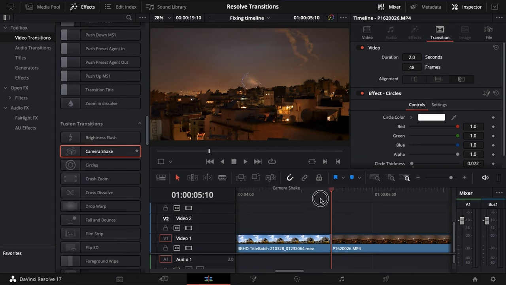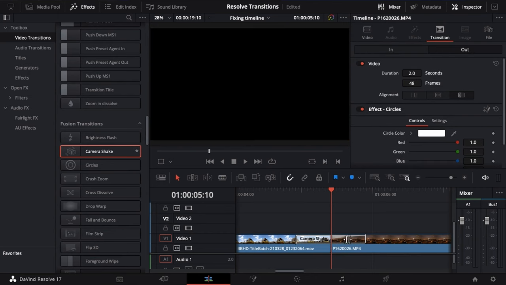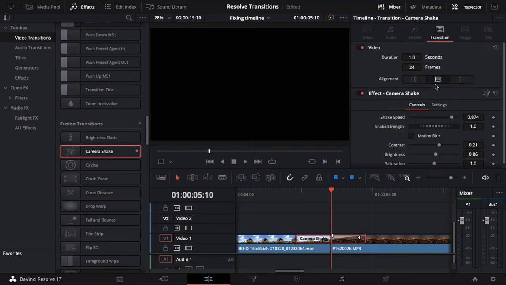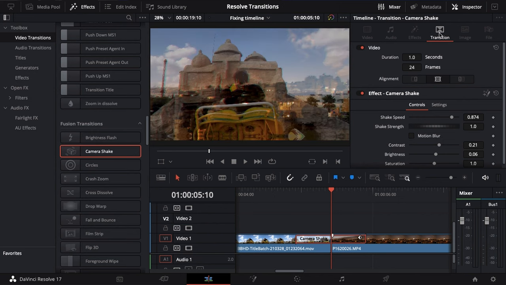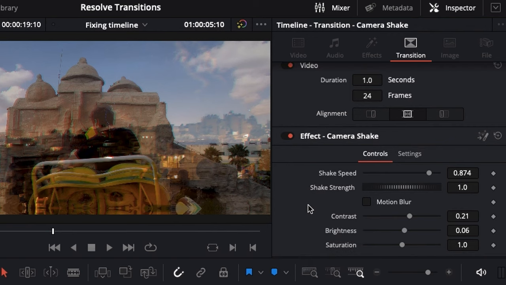Why are they different? Remember that I said that transitions in Resolve were highly customizable? Yeah, that was like 2 minutes ago. Yeah, with Fusion transitions, there's no limit to what you can customize. Let me show you. Let's grab a transition right here. Click on it. Then you go to the inspector and select transition at the top. Already you see that the options are very different. Yeah, the smooth option is gone. That was my favorite, except it's not.